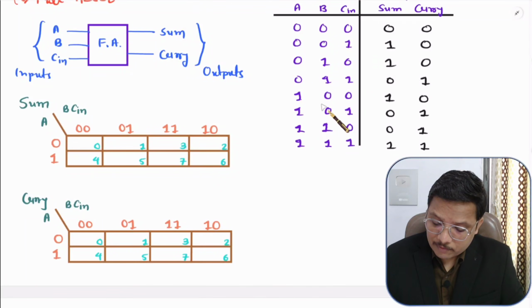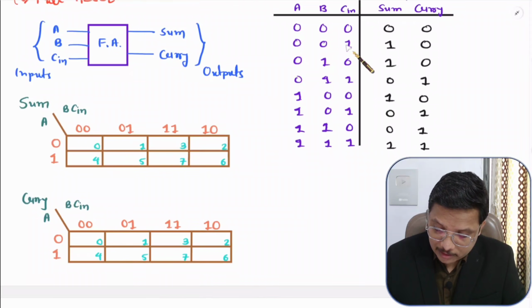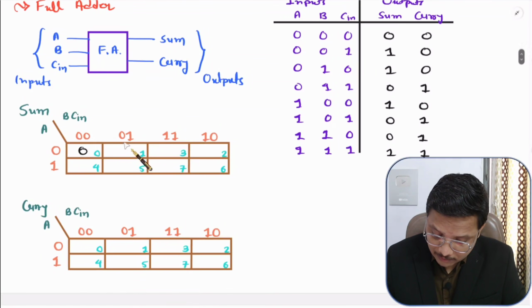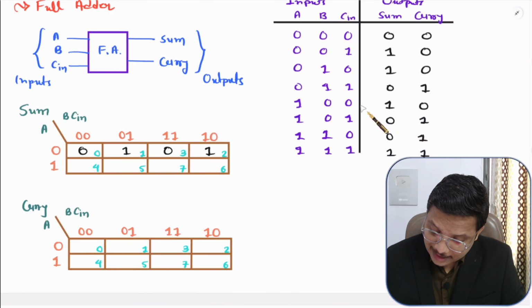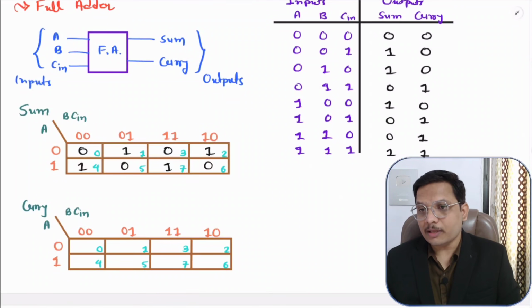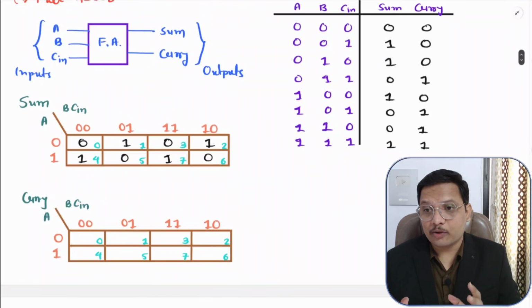Now, my dear students, we need to place this sum in sequence over here. So this 0, that is there at 0, 0, 0. This one, that is there at 0, 0, 1. Then this one, that is there at 0, 1, 0. This 0, that is there at 0, 1, 1. This one, that is there at 1, 0, 0. This 0, that is there at 1, 0, 1. Then 1, 1, 0, that is having 0 here. And with 1, 1, 1, that is having 1 over here, right? That is how numbers we need to place inside the Karnaugh map.